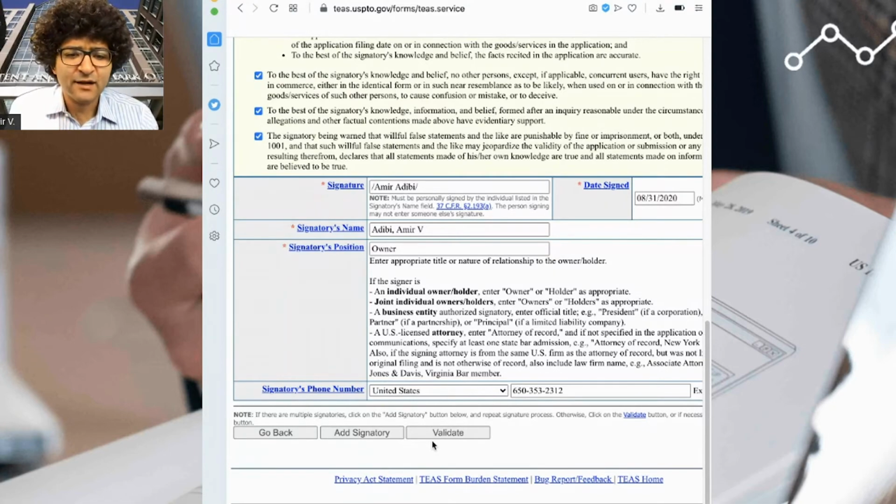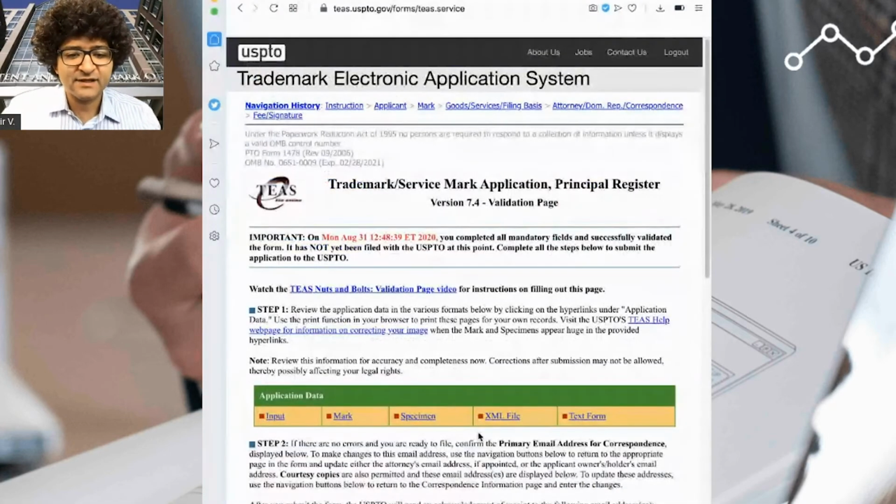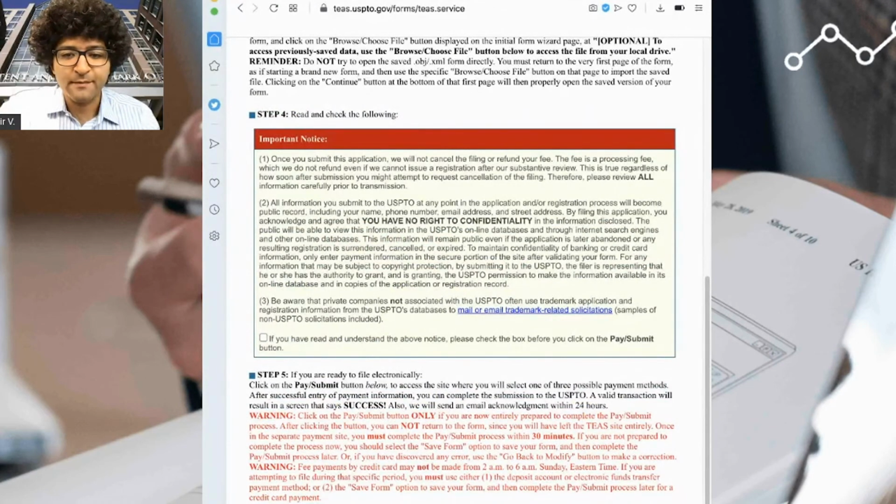The other big thing that I will say that's pretty cool is that you can actually save this. If you go down to the bottom and click Save Form, it actually lets you download what's called a .obj file. That .obj file you can actually use in the future. So you can actually download it, not submit, and then tomorrow morning start the application process. And at the very, very beginning, it'll actually give you the option to upload the .obj file. Once you upload the .obj file, it'll restore your entire session, all the information that you submitted, so the specimen, the assigned filing basis, everything will be automatically uploaded. So it's a really, really nice feature.